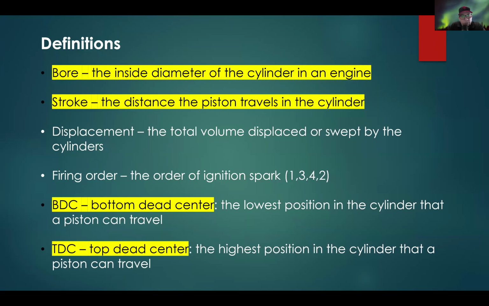So here are some definitions. Make sure you know these definitions. Go over them. The bore is the inside diameter of the cylinder. The stroke is the distance the piston travels within the cylinder from TDC to BDC. And then I've already explained TDC and BDC. The only ones I haven't discussed are displacement and firing order, but I will discuss that shortly.